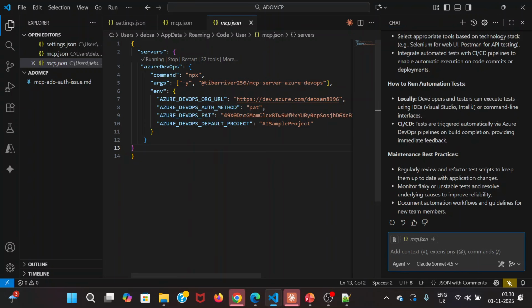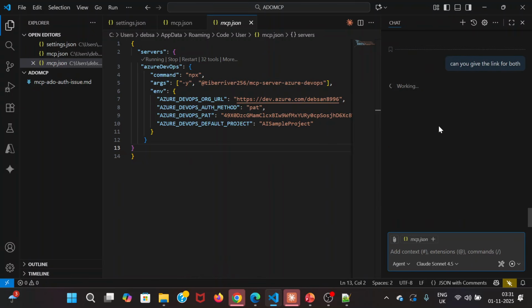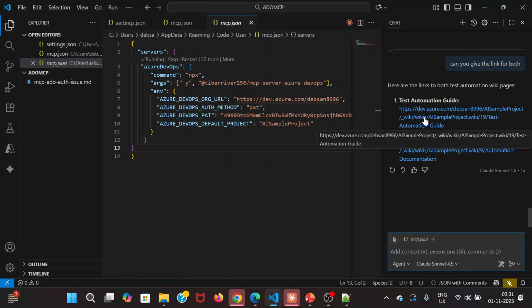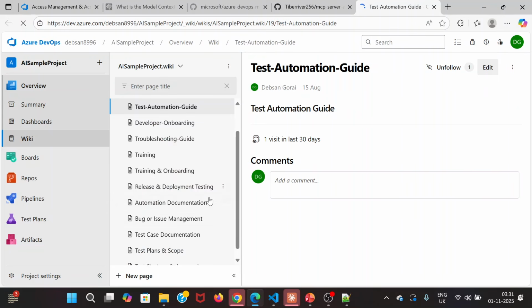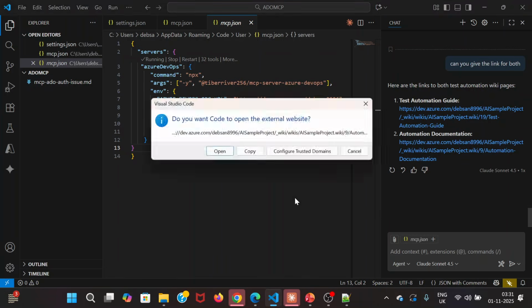Let me ask it to give the link as well. Can you give the link for both? So that I can directly access those links. Cool. So this is one. Let me open it. Okay, this is one, and let me see the other one.